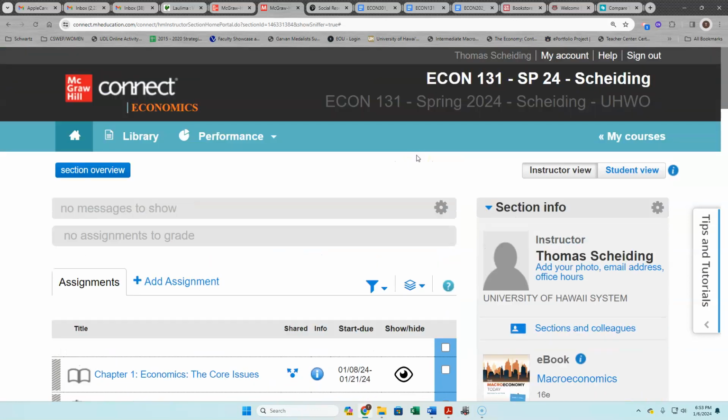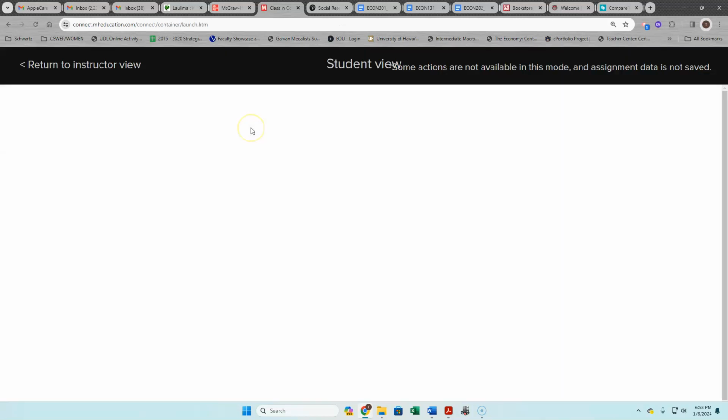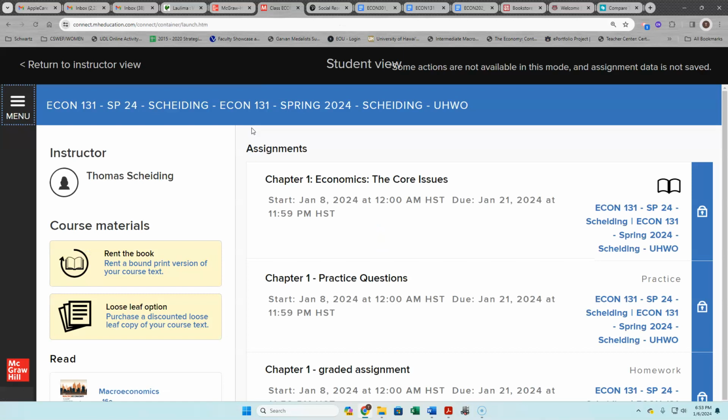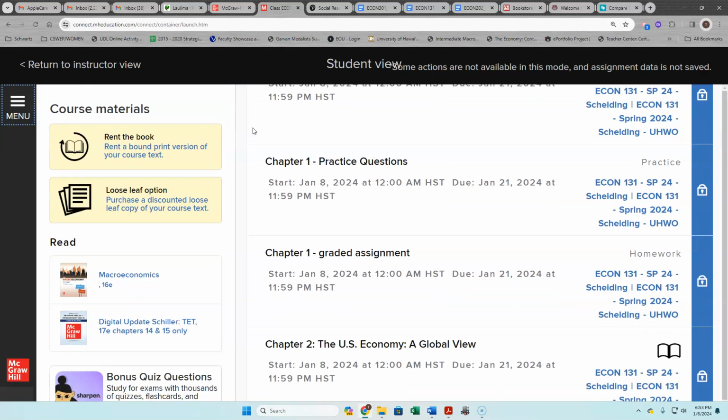And again, I think you do have the option to actually buy a physical textbook if you want to, but for the most part, you'll be spending all of your time in Connect, which would look like this, right? So here it says you can rent a bound version or you can purchase a loose leaf copy of the book.